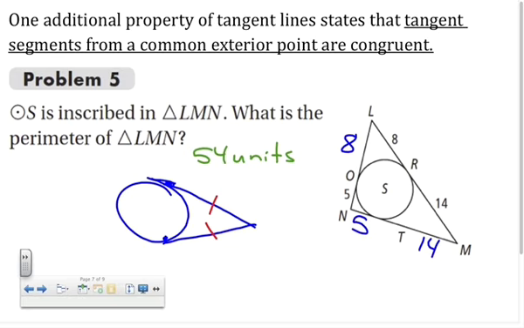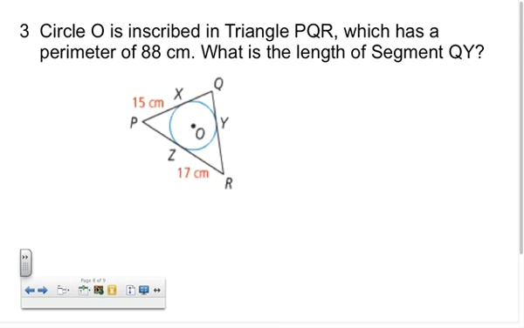In the your turn problem like this, the same idea, except this time you're given the perimeter, and you're asked to use that to find a missing side length. We have what we need from this screen. That's all the problem was asking us for. And when you find the length of segment QY, please key that length into your Sentio.